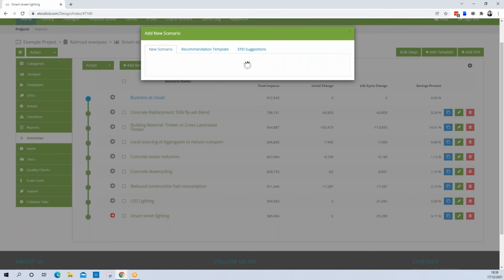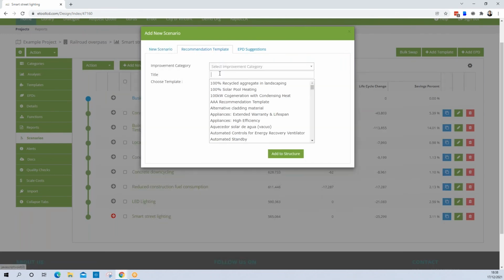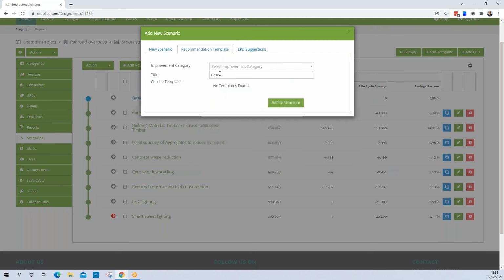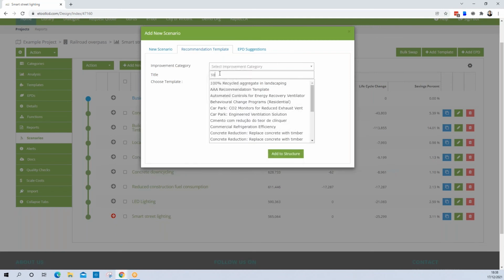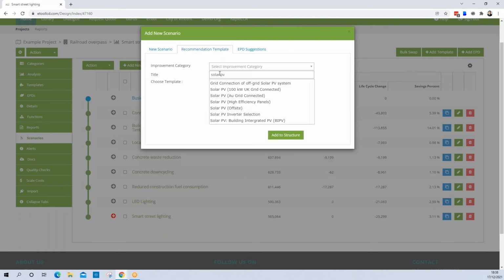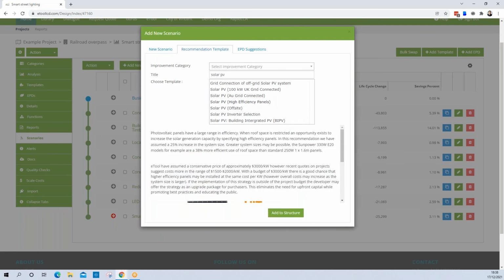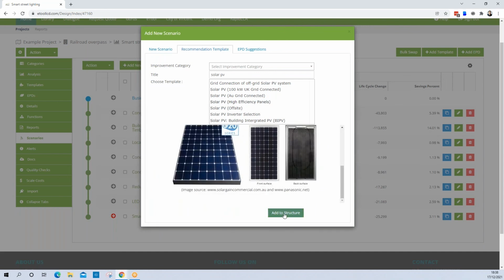I'll add a new template, I might have one ready, renewable for solar PV. High efficiency panels. So add that one into my model.